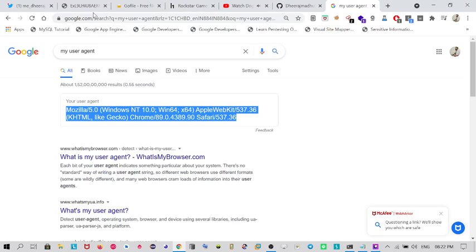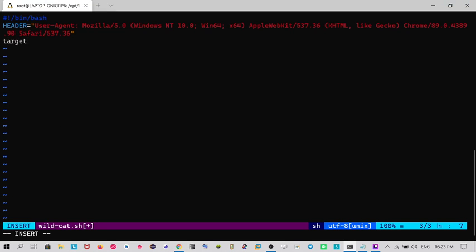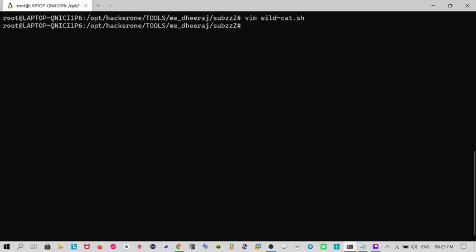Now let's move to the next area. We are going to define the target as target equals $1. $1 is what you can call a positional parameter. See, the dollar is the variable type and the 1 is the first position of your input. So that is considered a positional parameter. Let me give you an example. What exactly is the meaning of positional parameter?